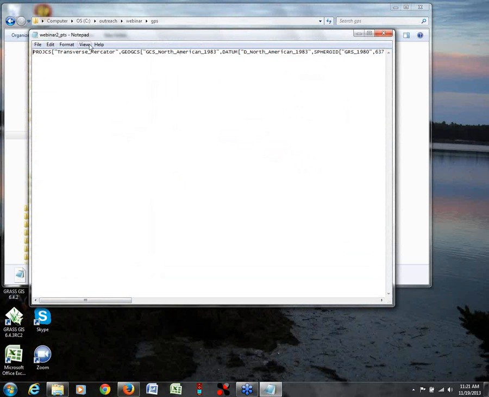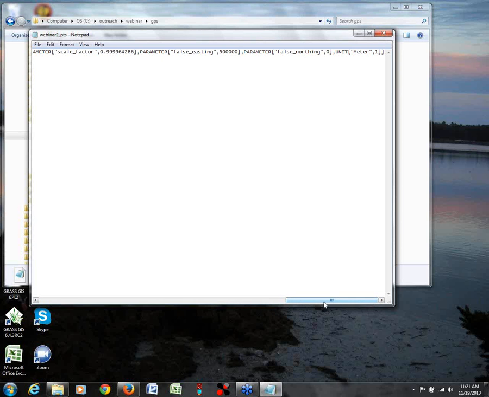I did just want to open it up. It's essentially just a text file. And it literally just says what datum and coordinate system the data is in. And so anyway, you can see the second one.